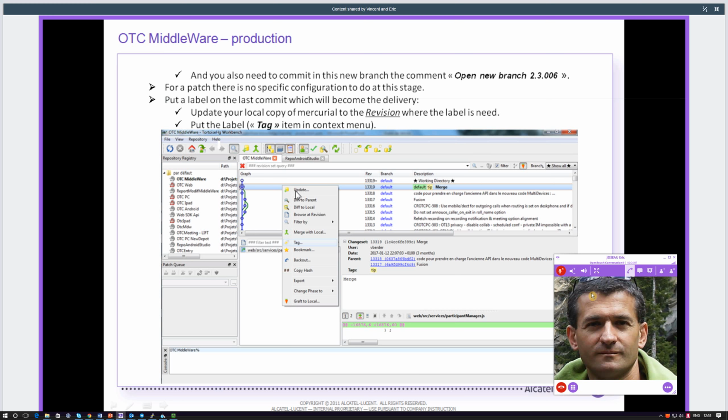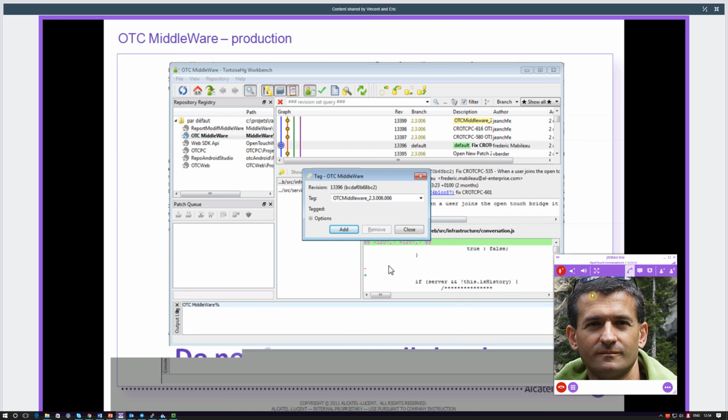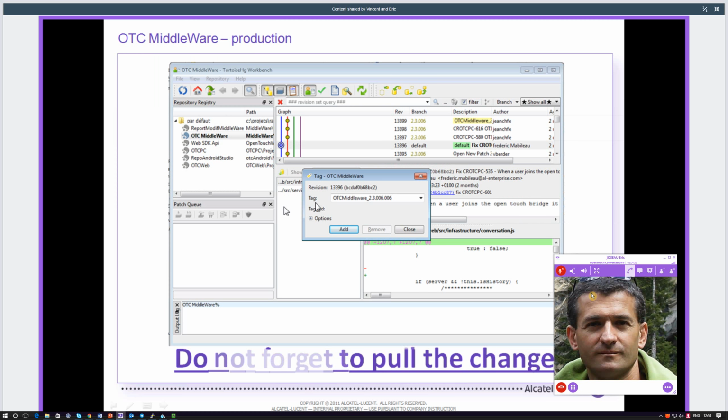So we have done the update, and now you can see the tag item is selected. You can see the blue line over the tag. So we have just this, and we have to put the label.